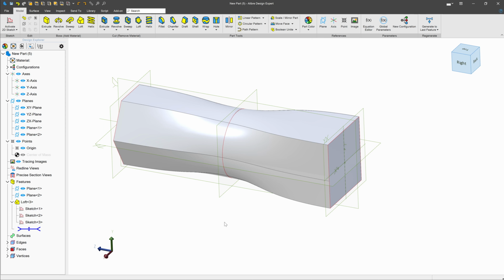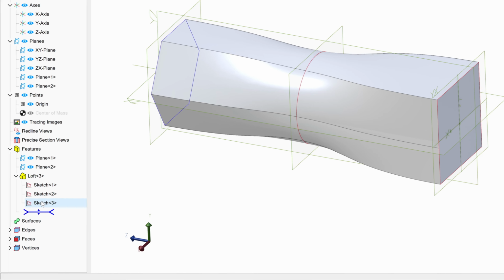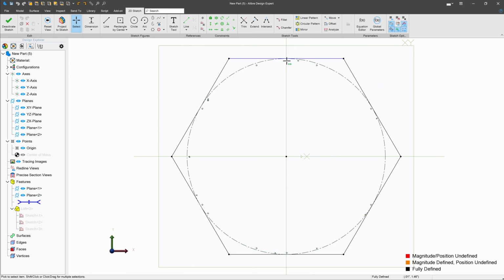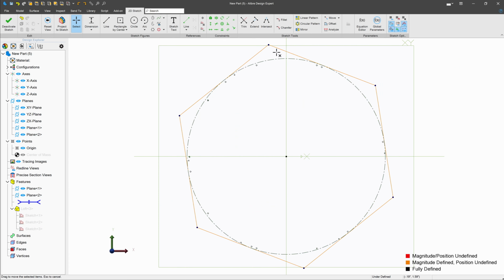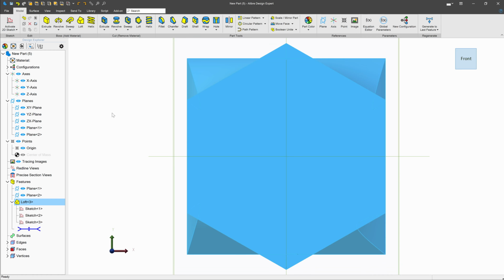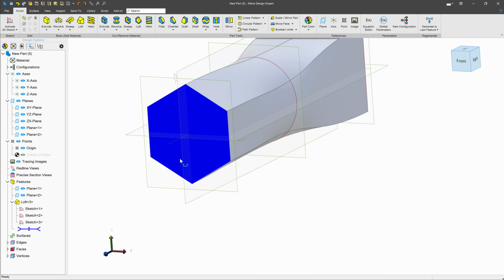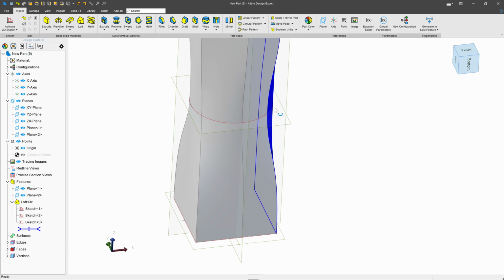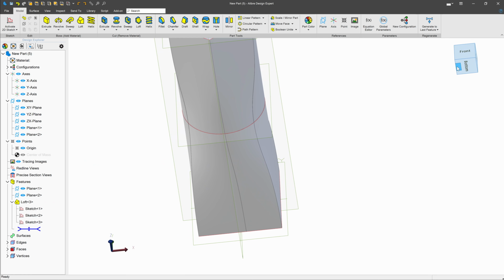Now let's say I want to update my loft. I'll go to my sketch 3. And this time I've got my horizontal relation. So I'm going to click on it and I'm going to remove it. And I want to turn my rectangle so that I've got this top up now. And I'll say vertical from there to there. Well, I'm fully constrained, and I'll deactivate my sketch. And we've redone our loft.